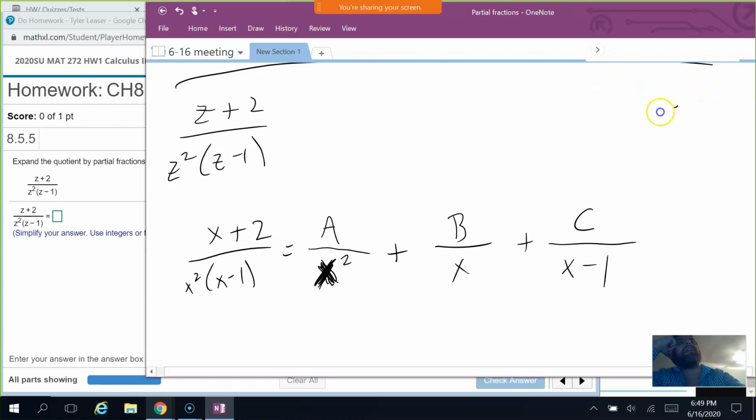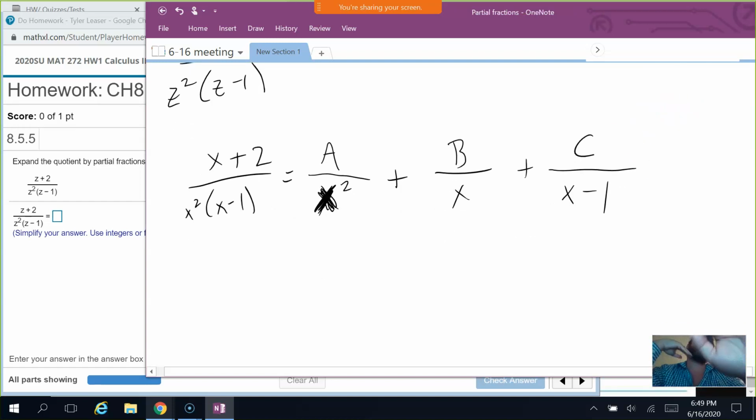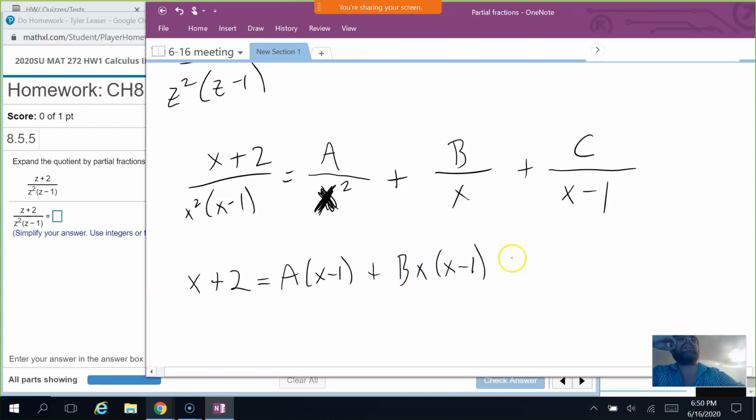Okay, cool. Now that we have this, we want to figure out the a, the b, and the c that makes this work. And to do that, we're going to multiply everything by this common denominator, the x squared times x minus 1. When I multiply it on the left-hand side, we just get the x plus 2. Everything cancels out. When I multiply it on the right-hand side, the x squareds cancel, the a comes down, and then the x minus 1. When I multiply it onto this other fraction, the b comes down, one of the x's cancels, and then I still have the x minus 1. When I multiply it onto this last fraction, the x minus 1's cancel, but I still have the c and the x squared.